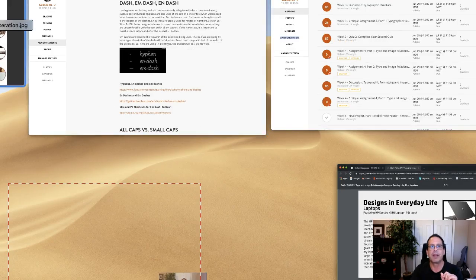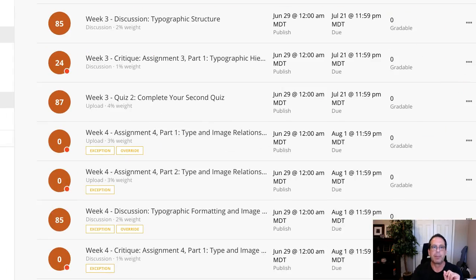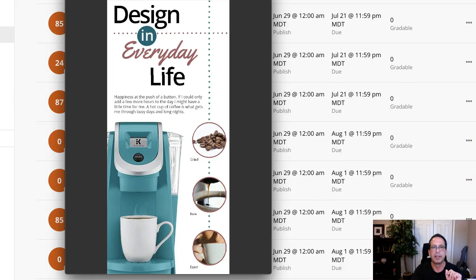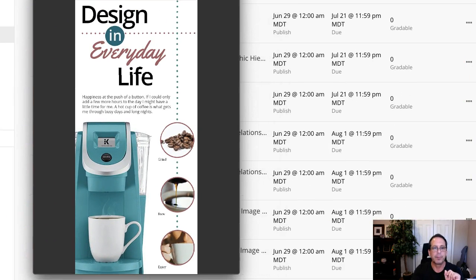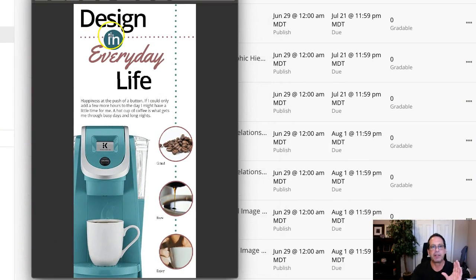Now, to the example, and I just want to kind of leave you off with this example, because then I would like you to go ahead and submit your final post. But okay, so what do we have here? Design in everyday life. We've got this wonderful typographic composition, right? Note the color. We've got some great colors going. Note the color continuation. This color here is a continuation of this color here. This brown here is sampled right out of the coffee beans and also used to create the circular frames around the images.